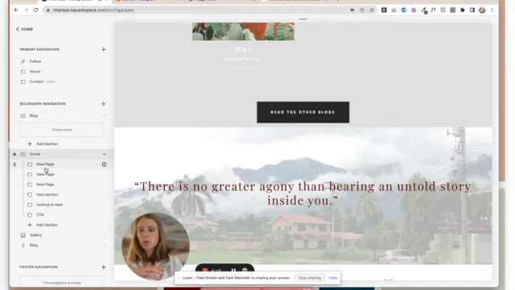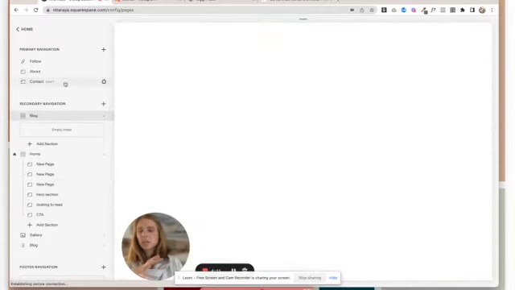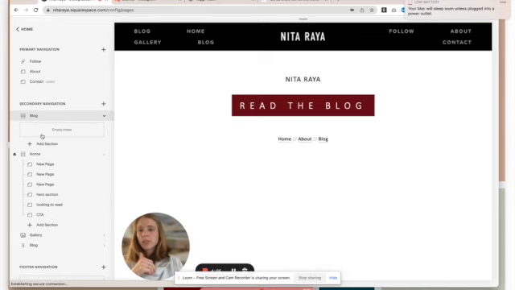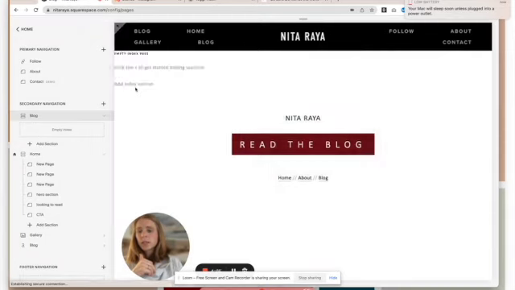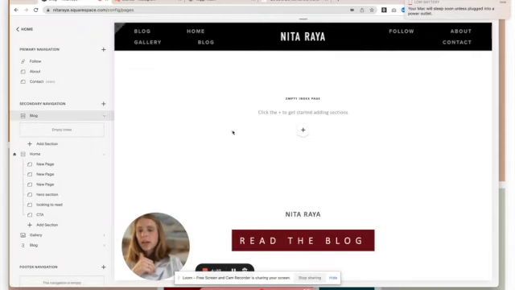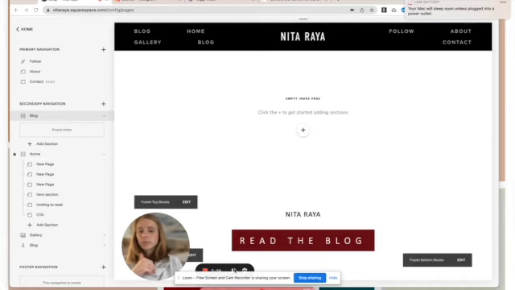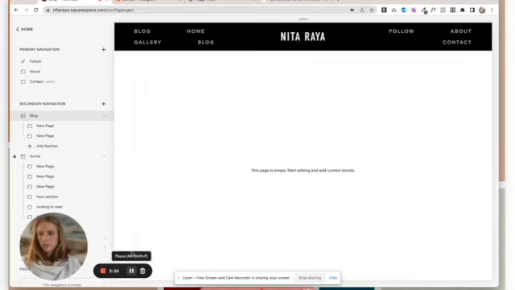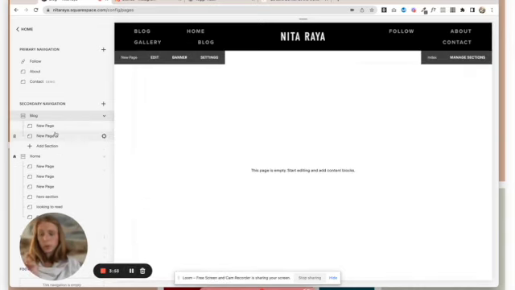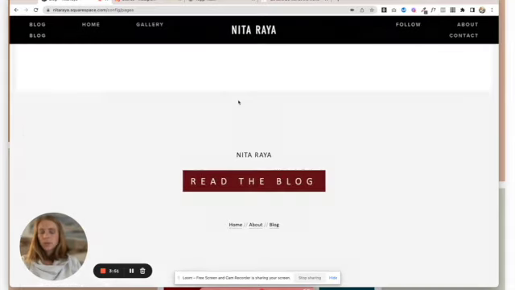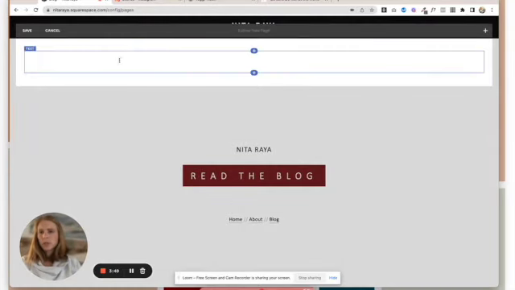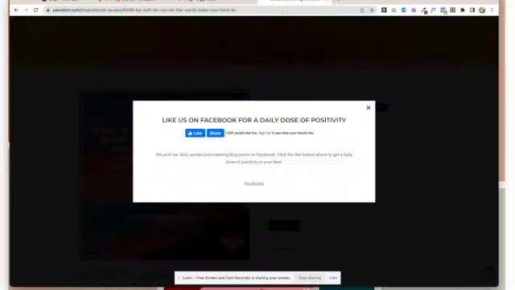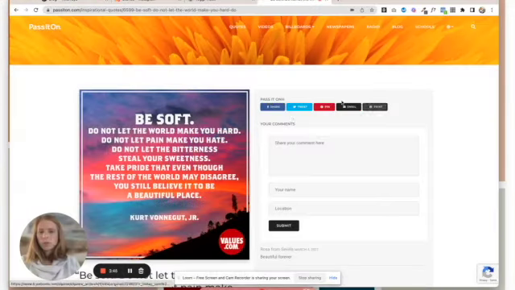Just like this homepage where we have different sections, some of them I titled, some of them I didn't. It doesn't really matter, but you do want to create different sections. So we'll click add a section, we'll just make it blank, and the first section will pop up. All right, so you can see I have two new pages. In the first section, I'm just going to have a quote, so we'll just grab one from Google.